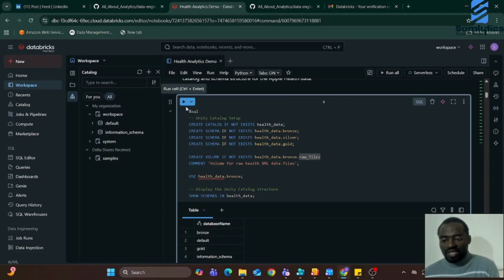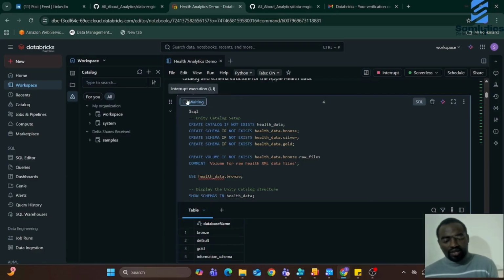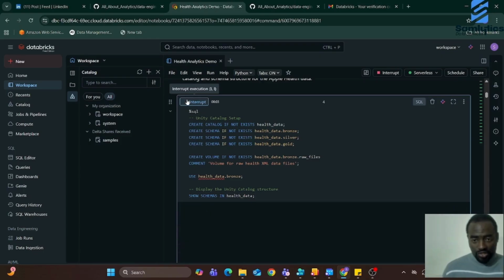So let me run this. We're using the magic operator percentage SQL because, like I mentioned, we're within the Spark environment. When you put percentage SQL, you can run normal SQL queries. When you don't put anything, you're expected to use PySpark. That's the beauty of Databricks. If you are good with SQL, your SQL can work here. If you're good with Python, your Python is useful here. As a data engineer, you're expected to be able to leverage both. And if you don't, you're expected to at least know what you're doing.